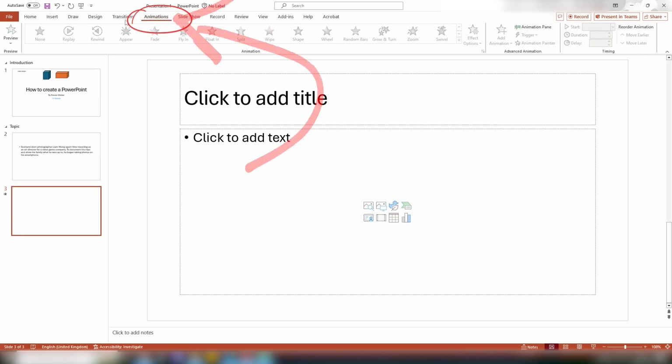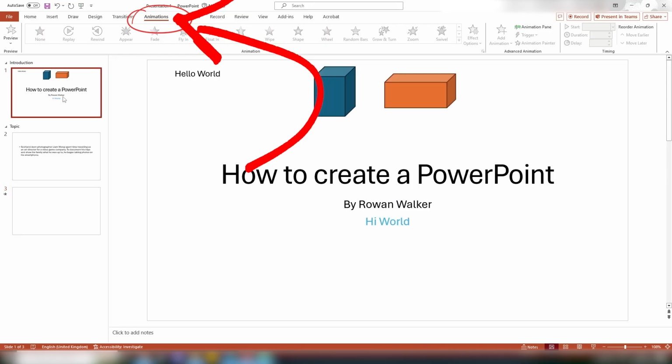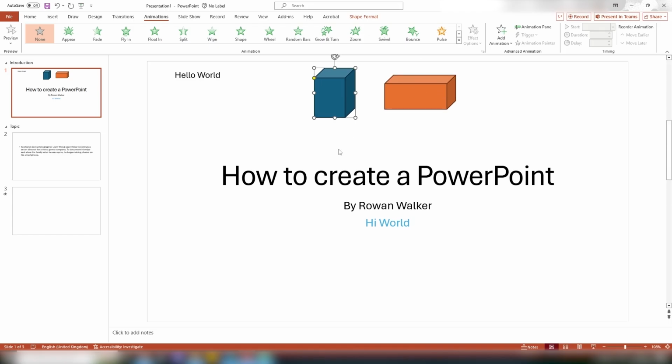The next window is animation. So if we go back to our starting slide where we actually have some images, if I select one of these boxes or maybe a text box, you'll see these animations get colorful. And this simply allows me to, as it would suggest, give an animation to something, so how it comes in on the screen. So imagine the transition we just did. If I press my mouse button or use my arrow key on the keyboard, it will transition that slide. If I add an animation, it will play the animation before transitioning.